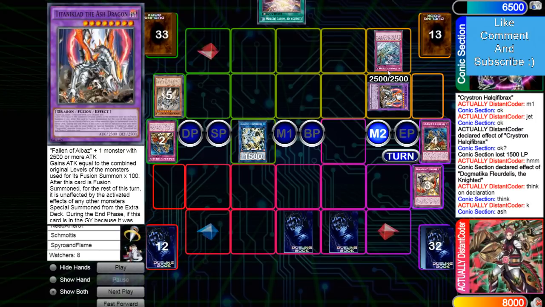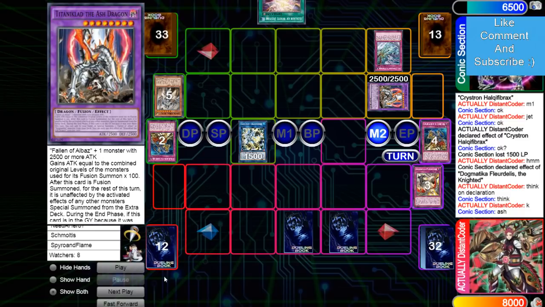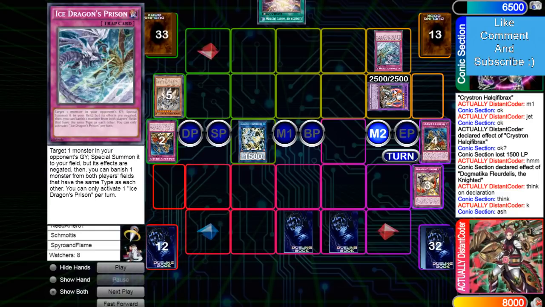yeah, you can't do that. That's a cheat right there. You can't special summon something that wasn't properly summoned if it's like an extra deck monster, which in this case it is. So he can't summon that.